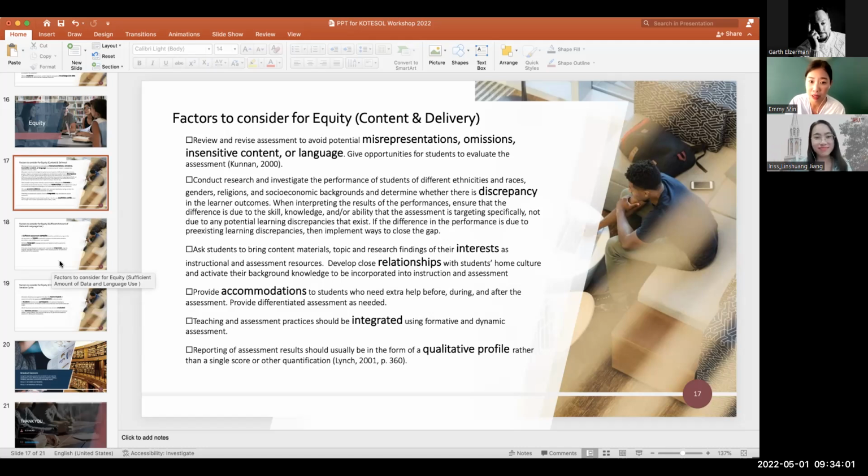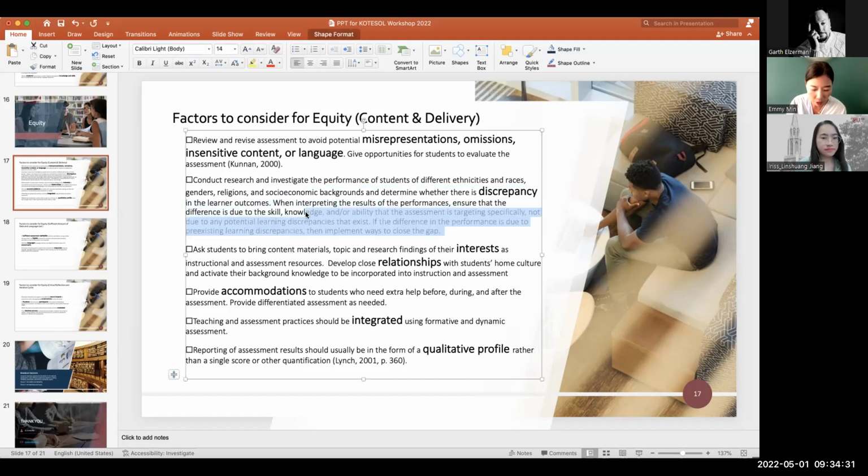Thank you, Iris. Now it's a really high-stakes test, right? It's a college entrance exam. And I think we have the same issues in Korea too, when we have a high-stakes test like that, and we want to make sure it is equitable for everybody. But no test or assessment is perfect, so we sometimes find errors, mistakes, or biases like that.